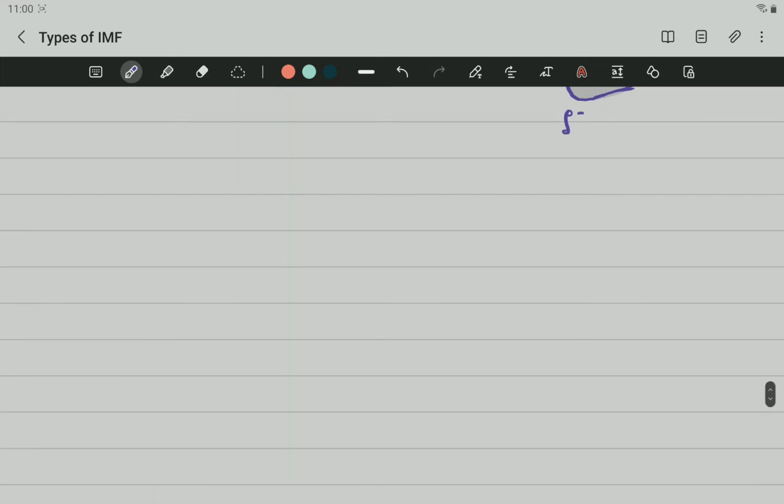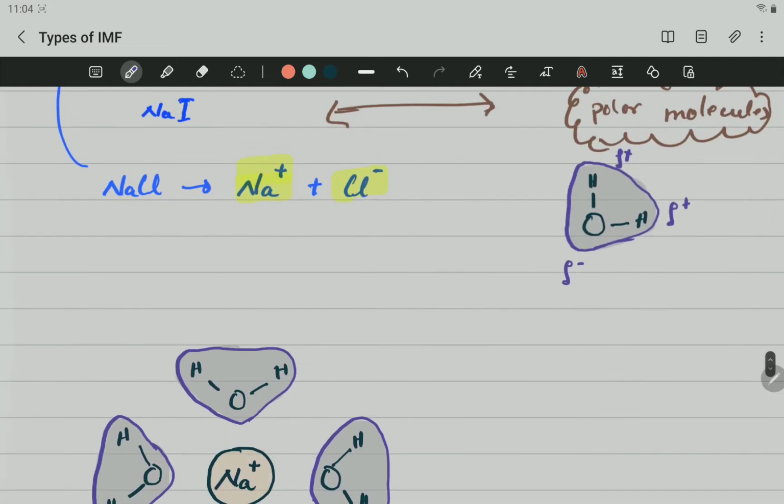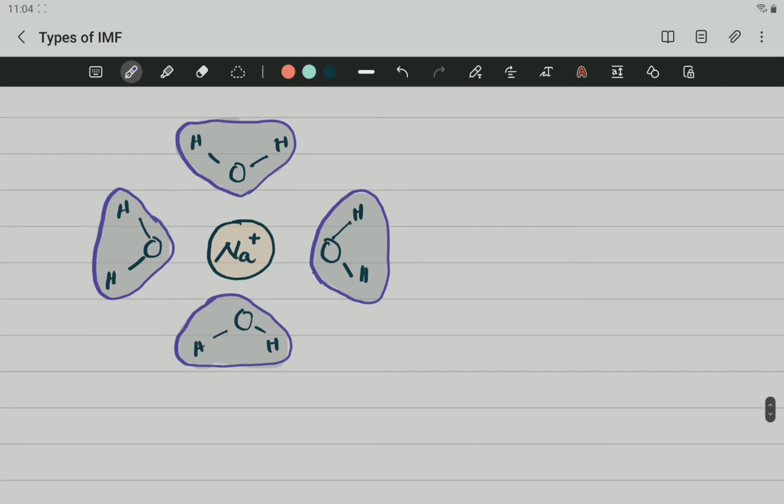Okay, so let's do a small drawing here so you understand. So what is going to happen? We have here the sodium, the ion. It is being broken. Remember, the sodium chloride was broken into ions. So the sodium, which is an ion positively charged, will be attracted by the negative side of the water molecule. Remember, is the side with the oxygen.